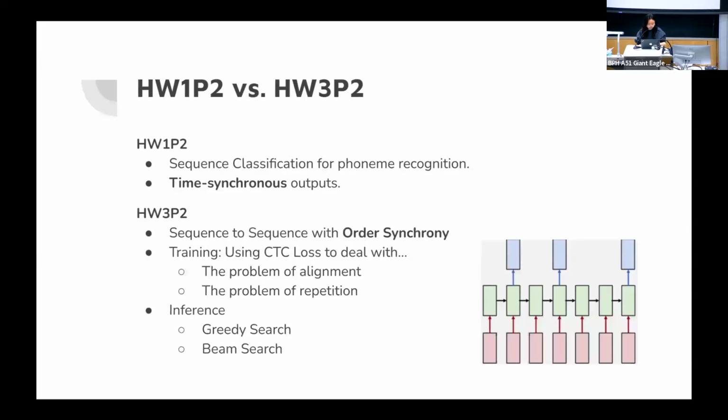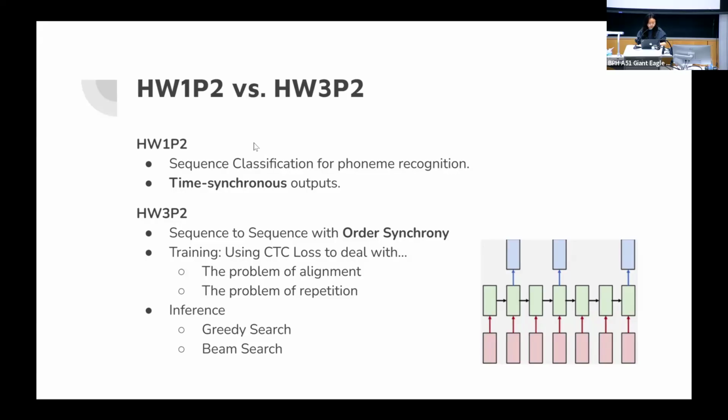Let's first start with the difference between homework 1P2 and homework 3P2. Both homeworks deal with phoneme recognition, but they are not exactly the same. Homework 1P2 is more like a sequence classification task, so for each input frame, it has one output label.